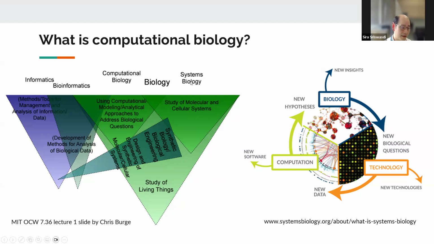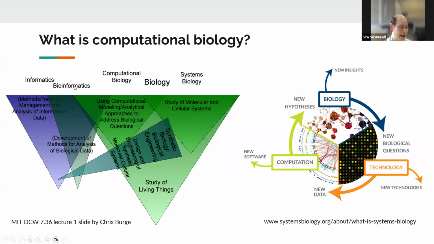Some people define themselves as systems biologists, so they don't care whether they use wet lab or computational tools. But what they think about biology is that it's a system. It's genes, gene interaction, epigenetics, protein regulation, and then environmental impact. Like, a cell is not existing alone in a vacuum. It has to interact with many things.